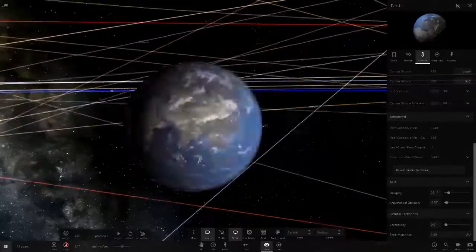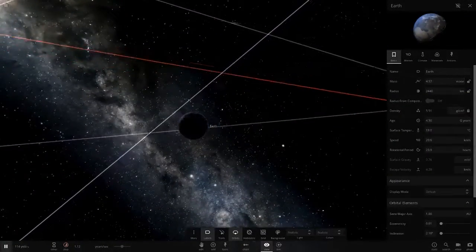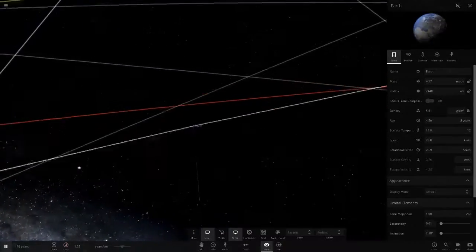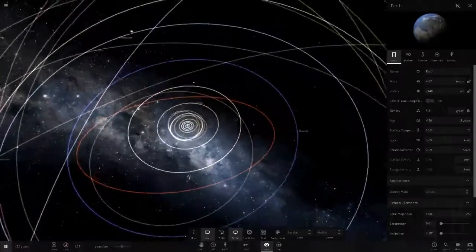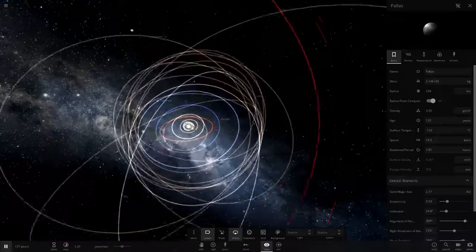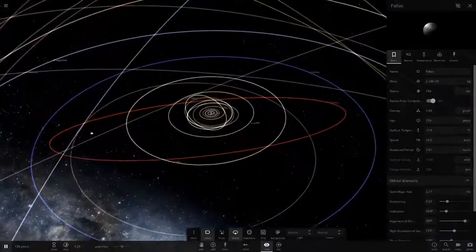We'll speed it up a lot faster here. No, Earth looks good, around 15 degrees as its sort of mid-temperature there. So okay, Earth is fine. Everything else seems, yeah, this is quite a nice little calm simulation here, and nothing too extreme happening. But yeah, there we go, guys.